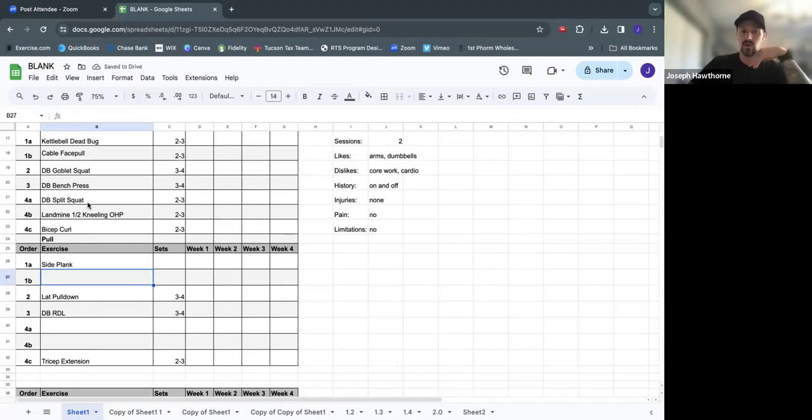I didn't do some form of single arm dumbbell press, right? And so this is why this could be really good. I don't really need to turn on a lot of stuff for the lat pulldown to work. I just don't want to go into too much extension. Same thing with the dumbbell RDL, right? I want my lats to be ready to go, but they will be ready to go because they're already worked from up in here, right?